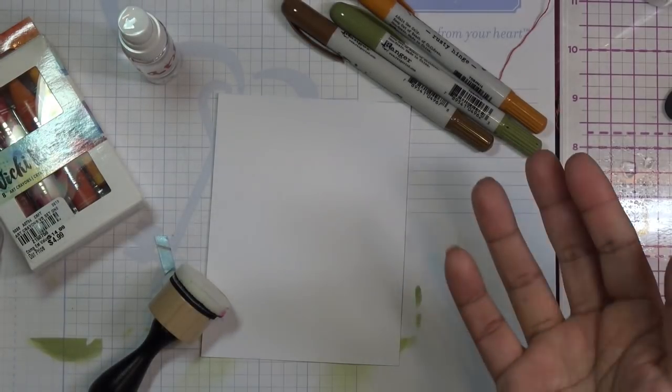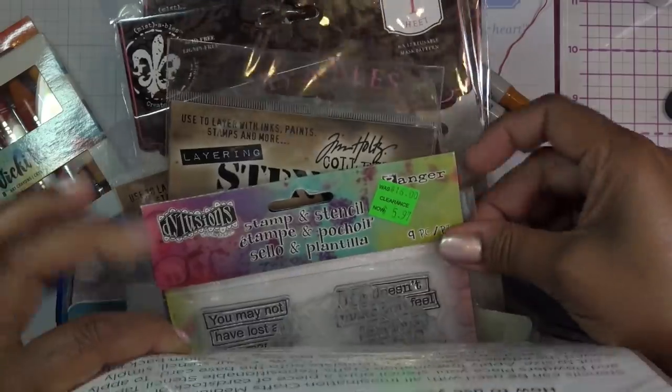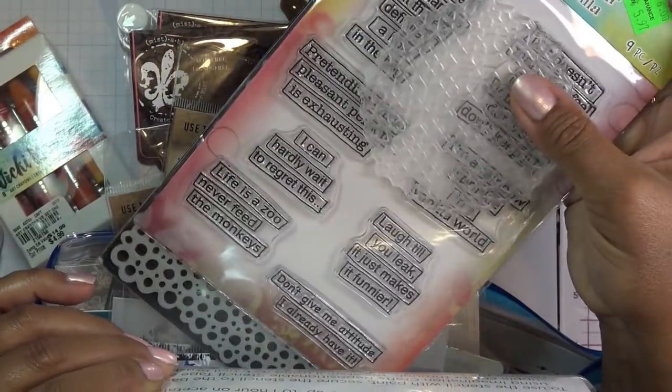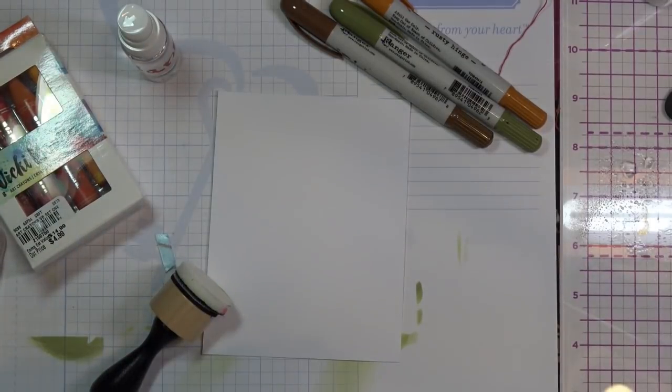So I'm thinking, let's make some. We haven't made flowers in a long time, at least I haven't. And especially on this newer channel, I haven't done that at all. So I just have a lot of stuff in here. Some of it's kind of weird, like this is just words, but there's a stencil in here, so I figure throw it in here. I have tons of just kind of background stamps and cool stuff. And I just wanted to make a background. Of course, I'm probably going to end up with a Tim Holtz one.